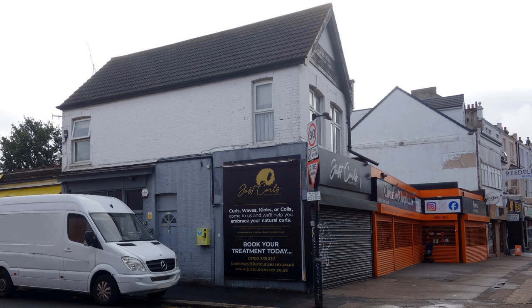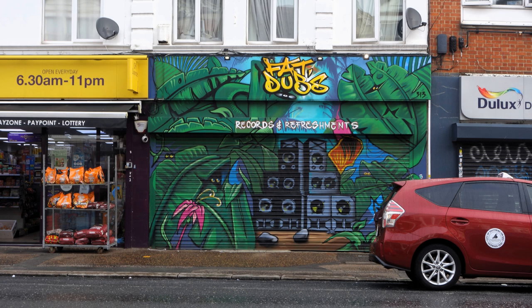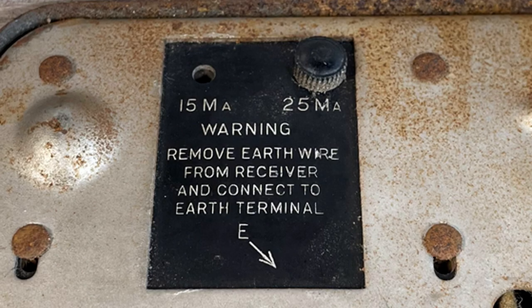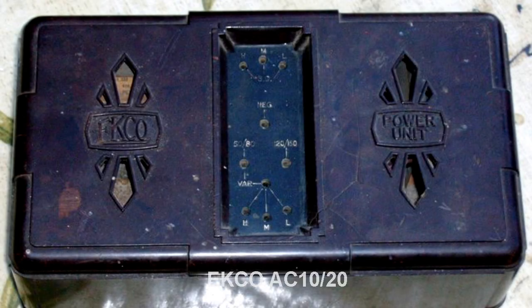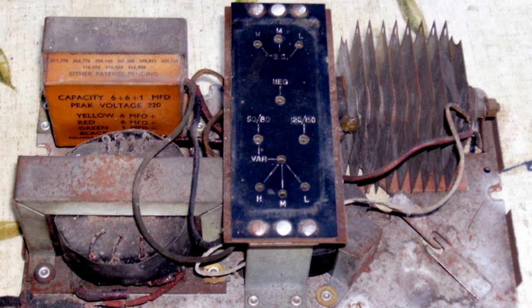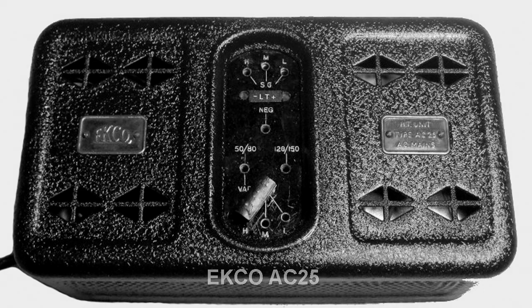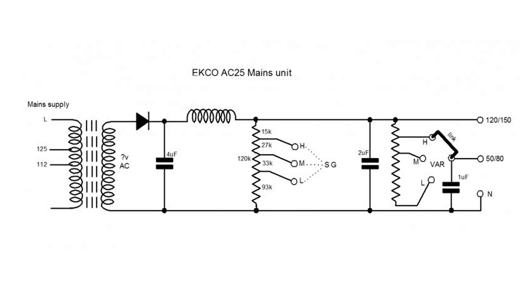The EKCO business name was adopted in 1926, when EK Cole Ltd was formally incorporated and floated on the stock exchange with a working capital of £2,500. The business moved to larger premises at 505 London Road, and shortly afterwards moved again to 513 London Road, Westcliff-on-Sea. The model 1525 HT unit became the only unit for use on 200–250V direct current, while models K12, K18, K25, AC12, AC18, AC25, and TC1 were manufactured for use on alternating current only, supplied with detailed instruction booklets on setup, limits of use, and charging periods.